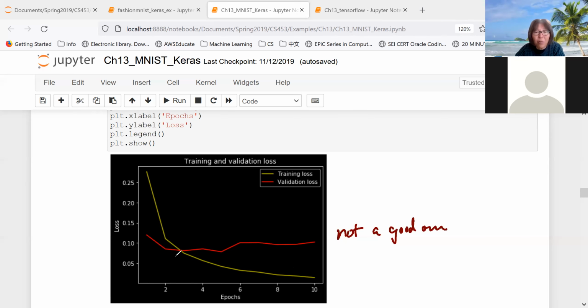And it also shows that after the 3rd epoch, the validation loss didn't change anymore, even though the training one kept going. So this indicates overfitting. For the training one, the result looks very good, but when you do cross validation, it's not good.